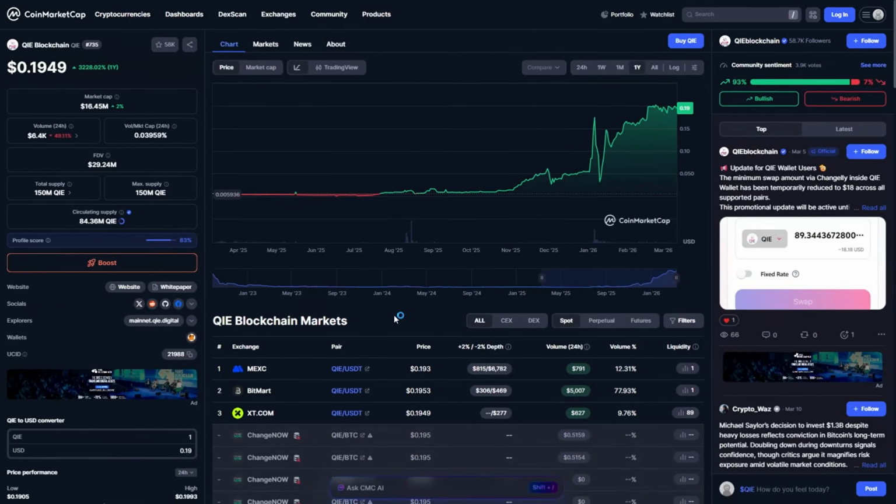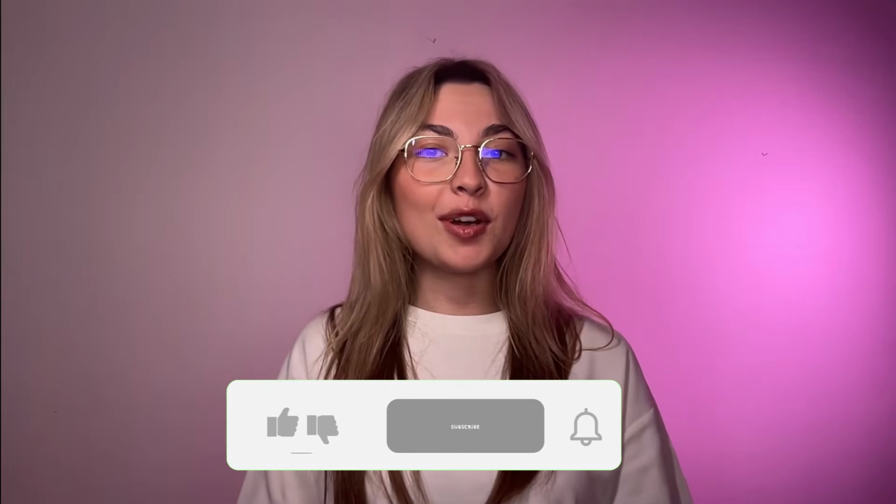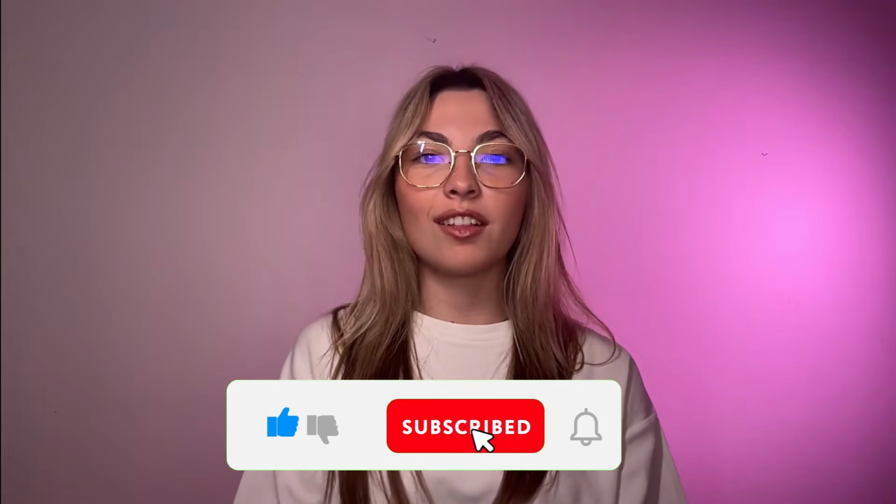Look at this, guys. Qi price up 3,000% over the past year for a reason, and here is why. Most people who try DeFi lending run into the same wall. Gas fees quietly eat your yield, and if you're not a whale, a lot of platforms just don't feel worth it. You deposit a small amount, pay a few bucks in fees, and suddenly that passive income looks pretty weak. Today, I want to show you a different approach with QIElend on the Qi blockchain and how the Qi wallet makes the whole thing feel more like using a normal fintech app than wrestling with crypto infrastructure.